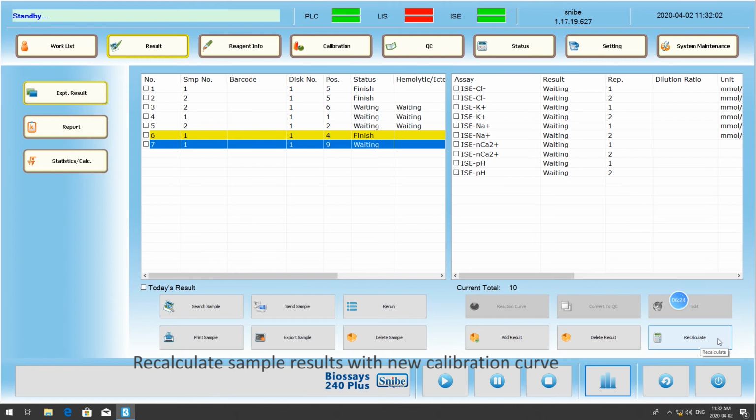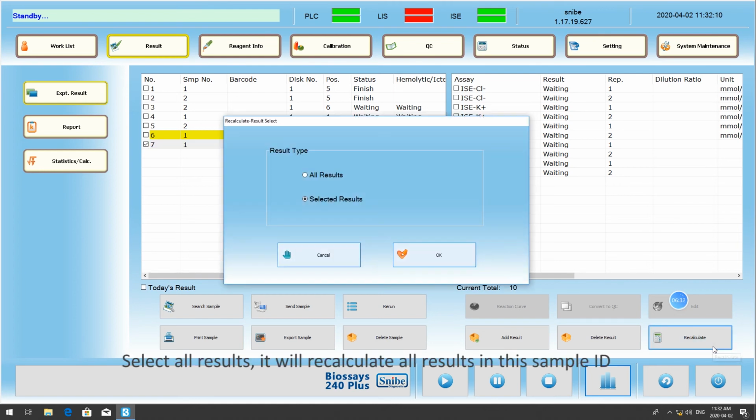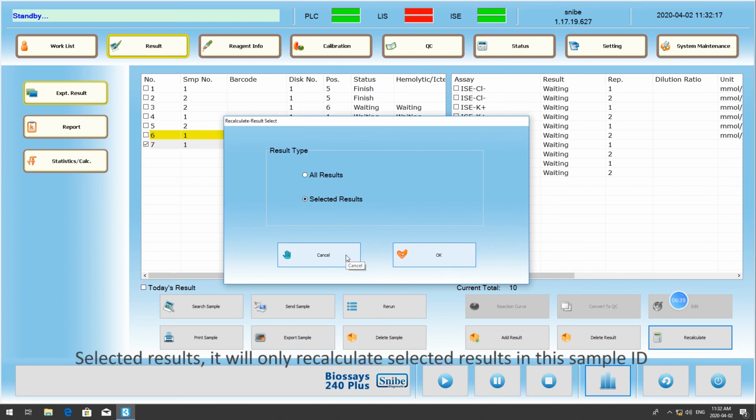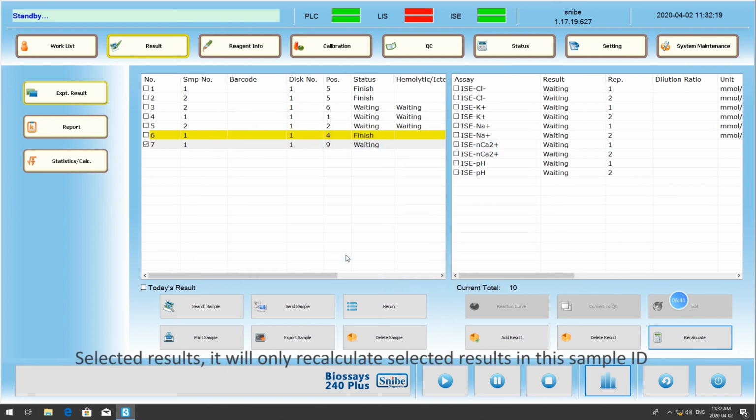Recalculate the sample results with new calibration curve. Select the sample. Select all results. It will recalculate all results in this sample ID. Selected results. It will only recalculate the selected results in this sample ID.